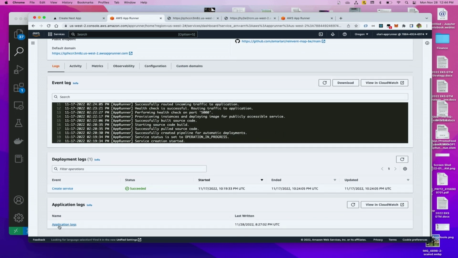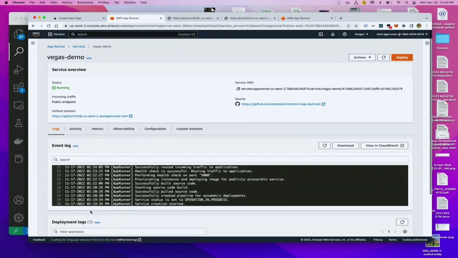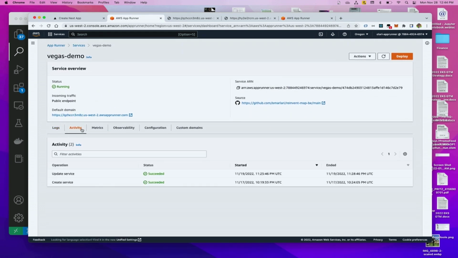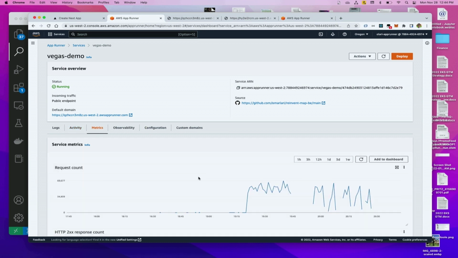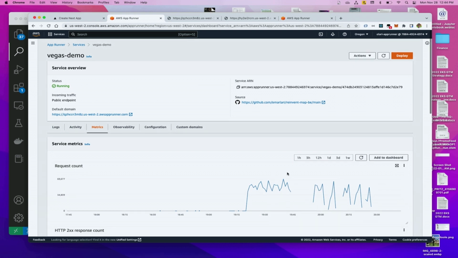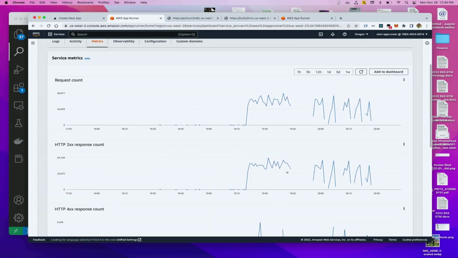So all of the deployment and application logs, I was not a good developer, so I didn't actually do anything to standard out, so there won't be anything in there. You can also see any of the service encapsulation activity, but this is the one that's probably most useful, as you can see. And this is not the load of this service. I've been throwing just synthetic load at this, just so you can kind of see.